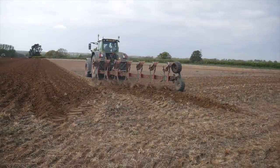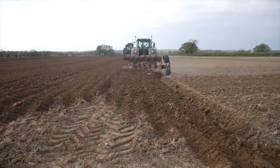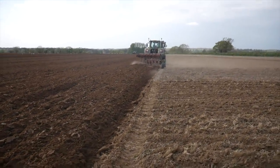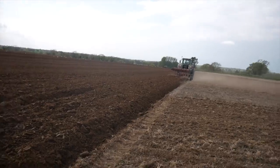It goes back, turning the soil over, incorporating the lime which has been spread on this field, and also the organic matter from the winter. It's incorporating it into the soil, burying all of the trash and the organic matter into the soil bed there, ready for the carrots when they're planted later on in the month.